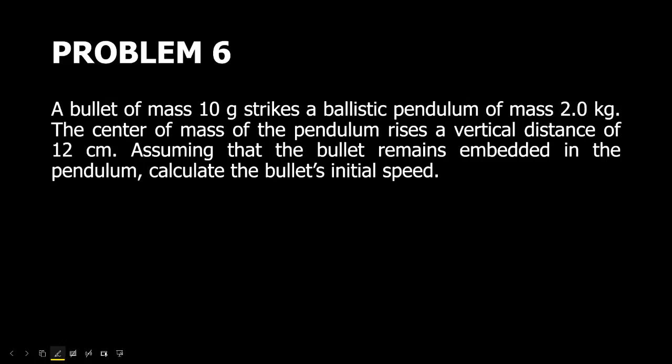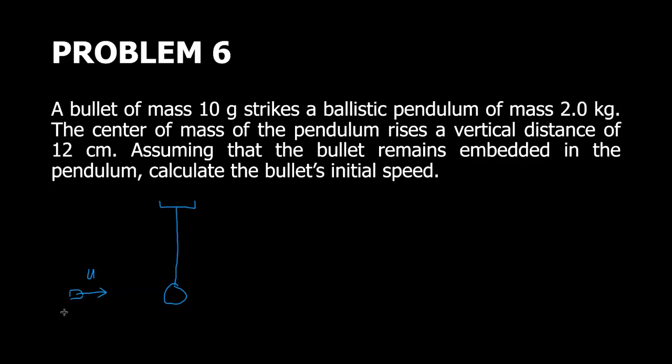So, we have what we call a pendulum. What is a pendulum? It is this, with a bob. Anyways, it is initially at rest. This is the center of mass of the pendulum. Then, there is a bullet that goes there. It has a velocity, since we will find it, let's say that's u. It's u going to the pendulum.